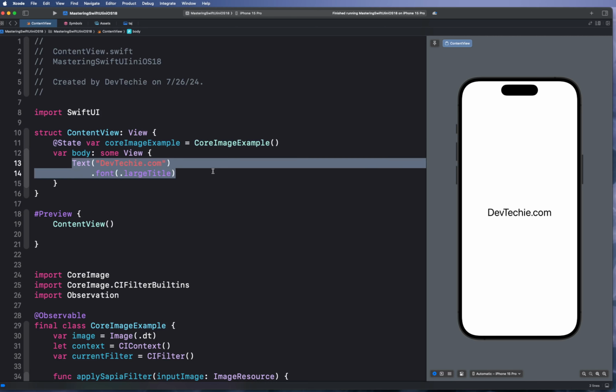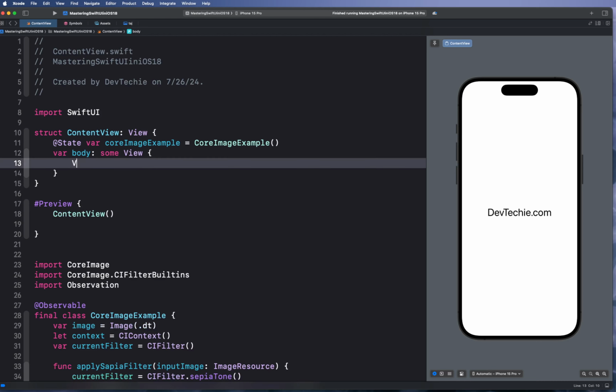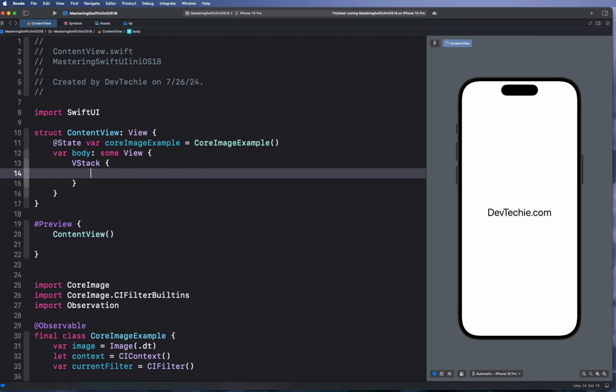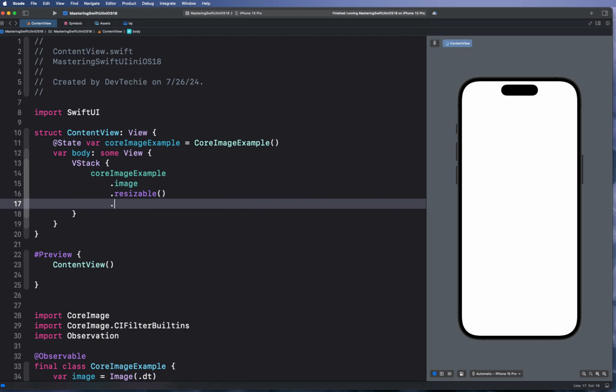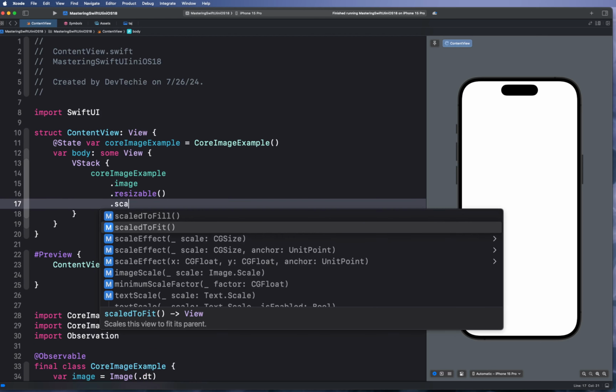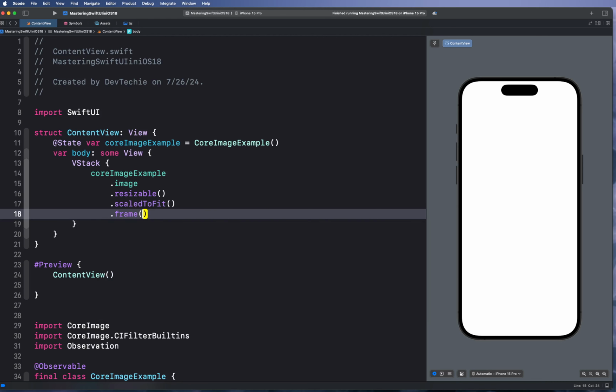Whatever is getting published, we're going to be able to use it. Okay, so we're going to create a VStack, and inside the VStack we're going to call our CoreImageExample. We're going to fetch this image instance, make it resizable, make sure that it is scaled to fit, and let's go ahead and set the frame height as 200 points.